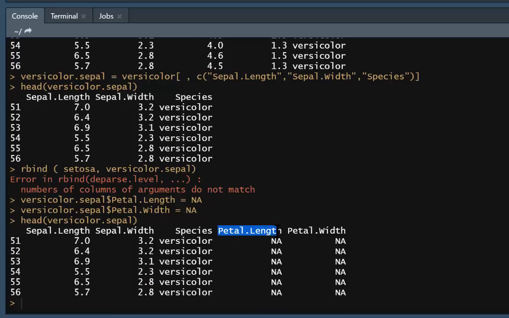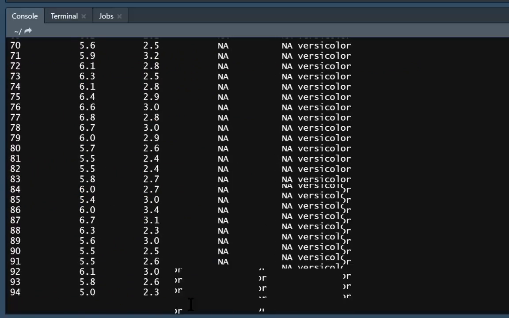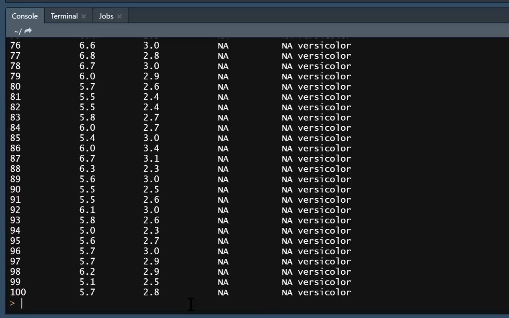You see, the petal length, petal width are all filled up with NA. Now we are ready to do that rbind. Let's try that again. rbind of setosa and this new data frame with a whole bunch of NAs. Now this time it would work.